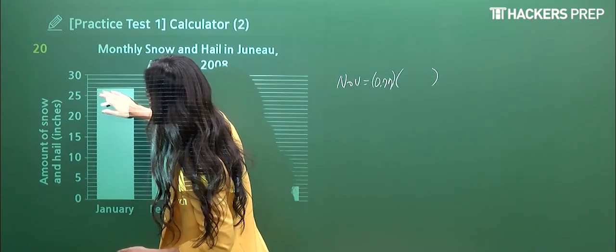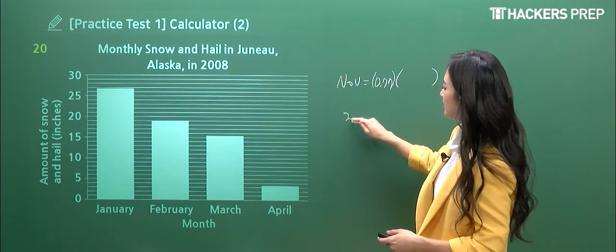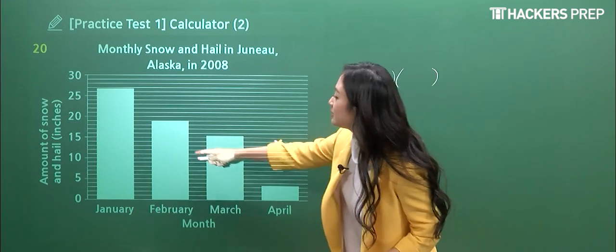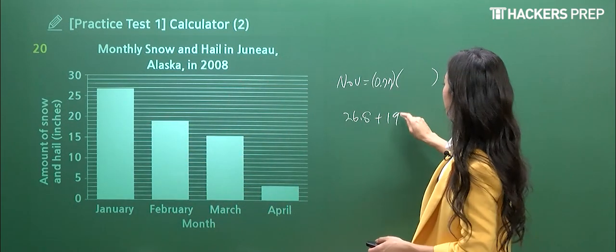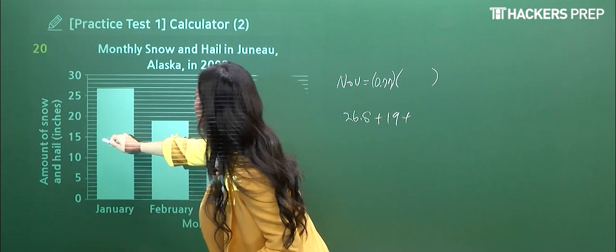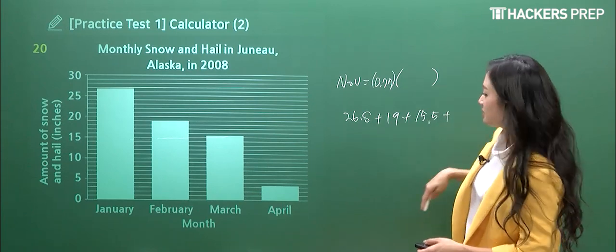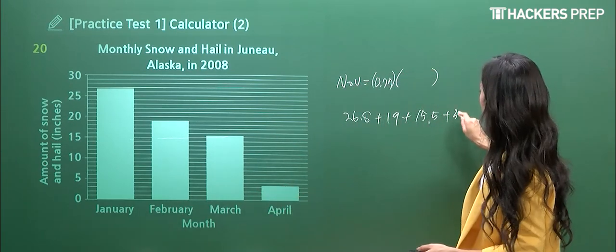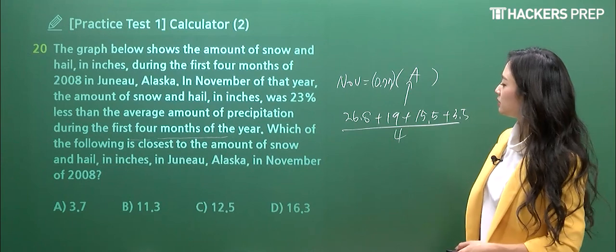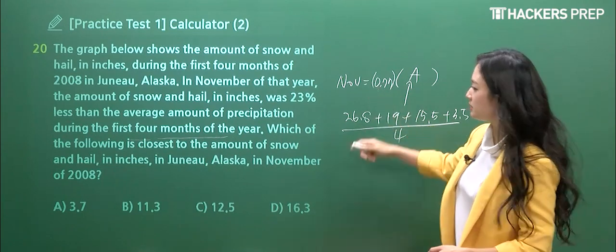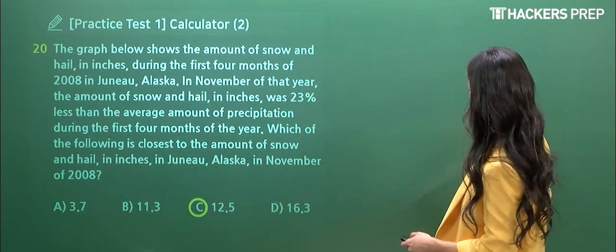Which of the following is the closest to the amount of snow in November of 2008? So we have to go back and actually find the average for the four bar charts. The first number for January is going to be about 25, 6, 7, it's slightly less than 27, so I wrote 26.8, right? And the second number is going to be 15 here, so you go 17, 18, 19. And then the third number is approximately 15.5. And the last number is going to be 1, 2, 3.5, and the average is the sum divided by the number of terms. You plug this in, I'll just let this equal to A, and you apply the 23% decrease, and what do you guys get as your final result? Value of 12.5, so the match is C. Very good.